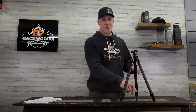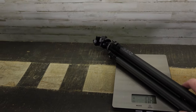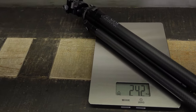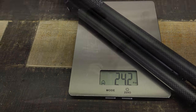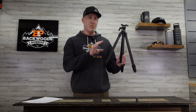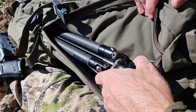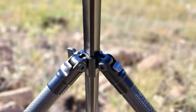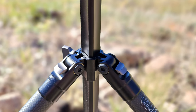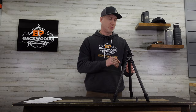The total weight with the Backcountry Lite head and the longer column — basically the heaviest configuration — comes in at 24.2 ounces on my scale. So super lightweight. As you can see, it's nice and compact. The triangular center column design allows this to be very small and slide into the pocket of your pack very easily, which is a unique design feature we'll go over in just a moment.